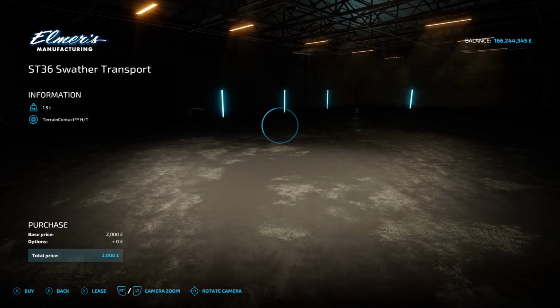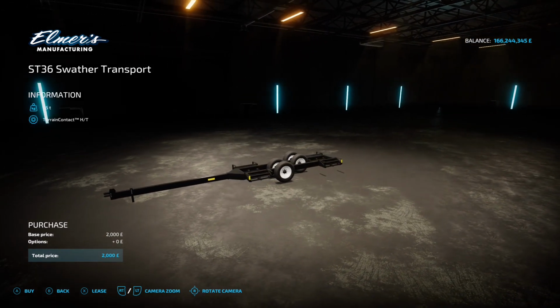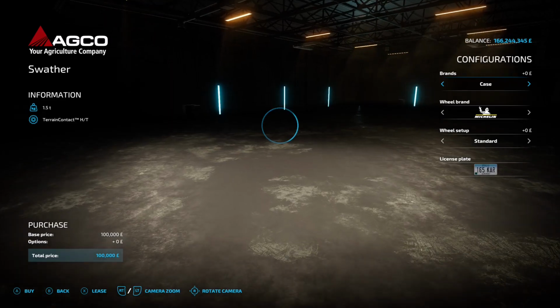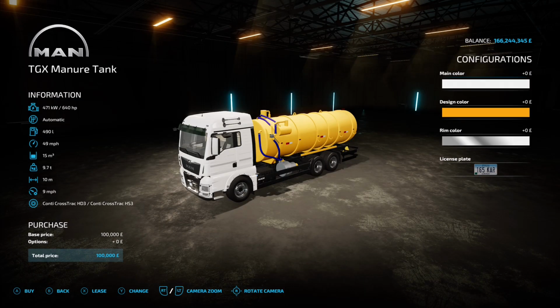Then you've got the header transporters, so the ST36 Swather Transport, 2 grand to buy, no options, comes as it is. That being said, that looks brilliant. I mean, look at the state of it. Oh, very nice. Right, the last mod for the day is the Man Manure Tank.